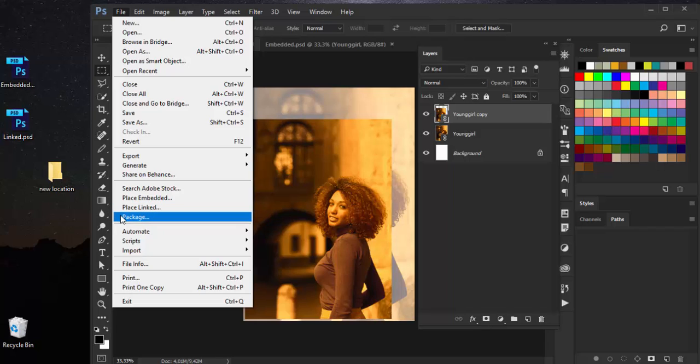And Photoshop will create a package with your file and the original image, which anyone can use to apply some changes or to work with linked smart object layers, which will use the original file as a reference.